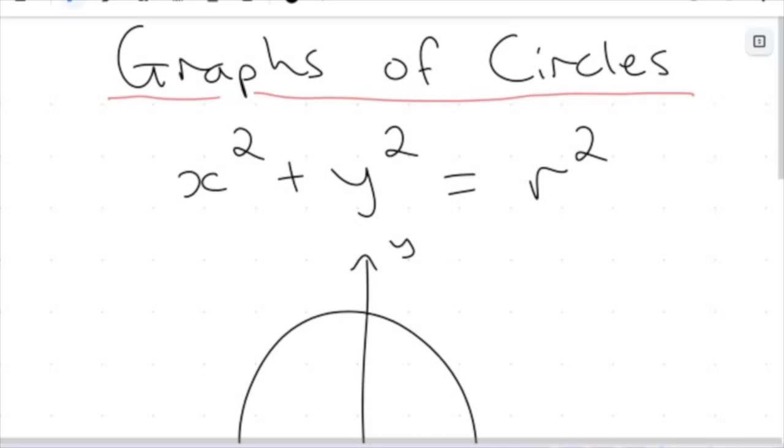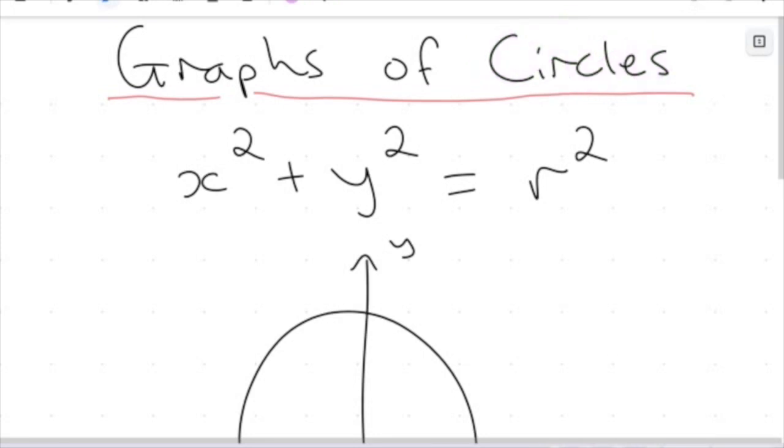We are talking today about graphing, and what we're going to be doing for the remainder of this series is graphing different types of functions as well as relations. So we're going to cycle through a bunch of very new concepts. So we're going to go through this quite slowly and really dig into what makes these graphs look the way they do. So what we're looking at today is the graph of a circle.